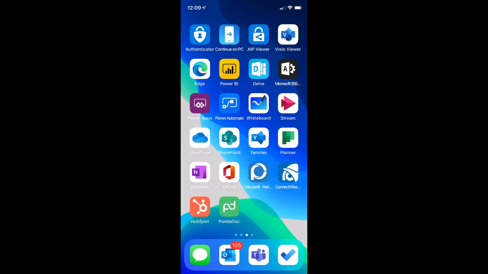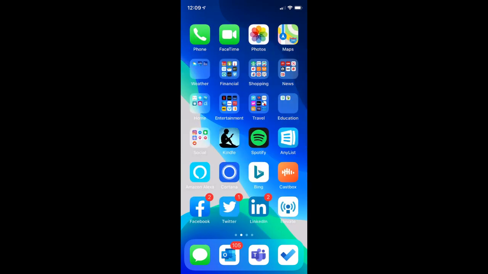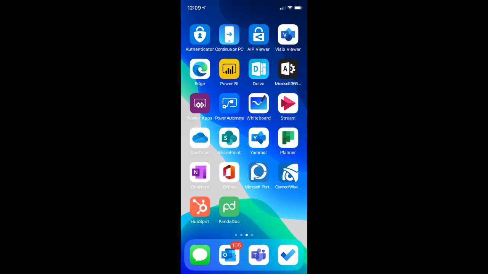I've changed some of those to be ones that are specific to what I need to see every day. I have iMessage, because that's just how my wife gets in touch with me, and so I need to have that front and center all the time. But then I also have Outlook, and yes, I do have 105 unread messages at the moment. I have to go and clean that up.